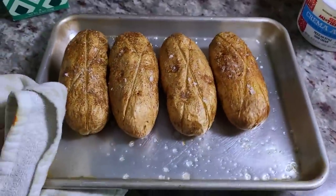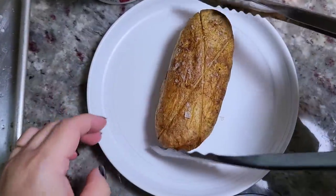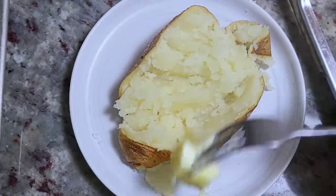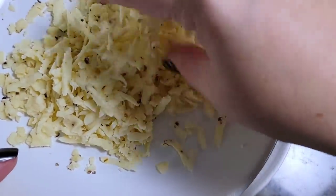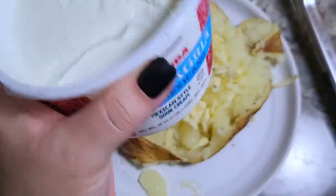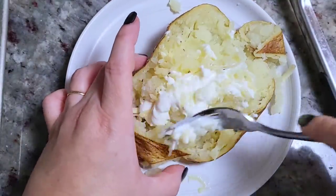Here I'm just going to carefully put them on my counter and show you how I make this. That skin is very crispy and hot. On a plate I'm going to place one of the potatoes and carefully open it and kind of fluff it up — I'm going to use these tongs to help. It's so creamy and tender on the inside, and the skin is crispy. Now I'm going to add some unsalted butter — this is softened — and I'm just going to mix and mash that with my fork. Now I'm adding my favorite cheese: a black pepper smoked white cheddar that I've shredded. I like to put some directly on the potato while it's hot, then I'll garnish with more on top of the chili. I'm also adding some Mexican sour cream or crema — I love to mix sour cream with the potato, just a dollop — and now I'm going to combine this well. The potato is still super hot.